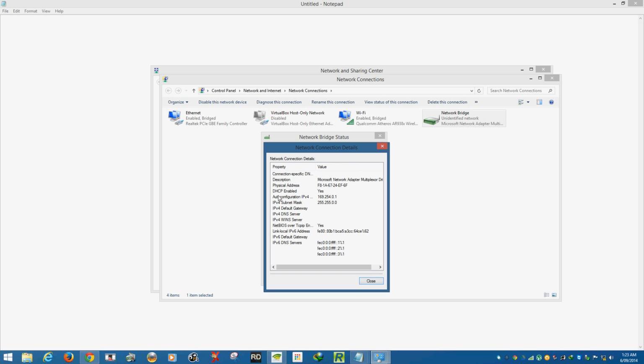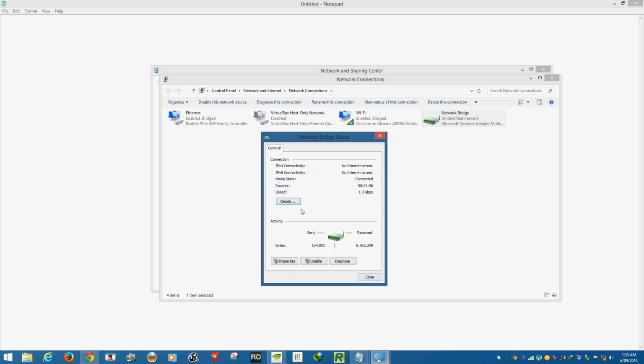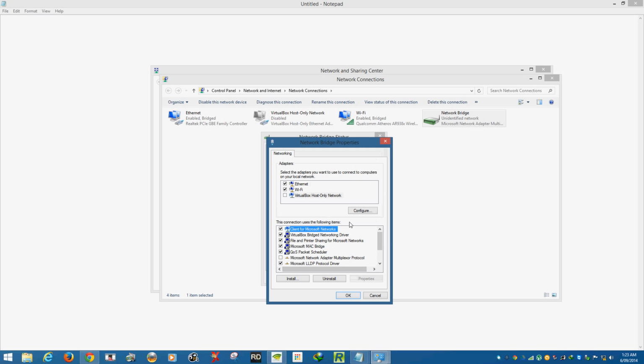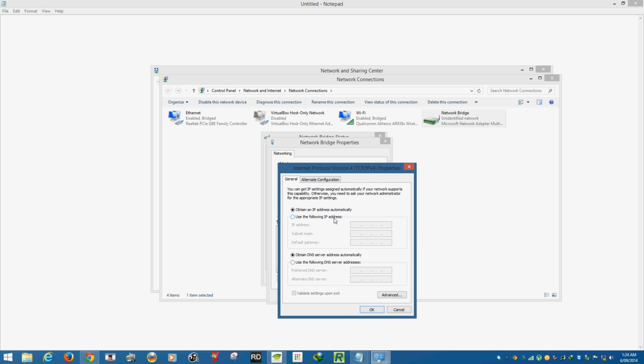As you can see here, it's created an IPv4 automatic configuration. That's just a random number it chooses. We're going to be changing that anyway. So we'll click close. Then we go down to properties. Okay, and then what we need to do is make sure that both the Ethernet and the Wi-Fi, or if you have more than two, make sure they're all ticked up there in the adapters section. Then we need to go down here like we did before, checking on the address being automatically detected before we started the bridge, and click properties on IPv4. Then, once we go here, we click on this one, and this is where we'll define our IP address.